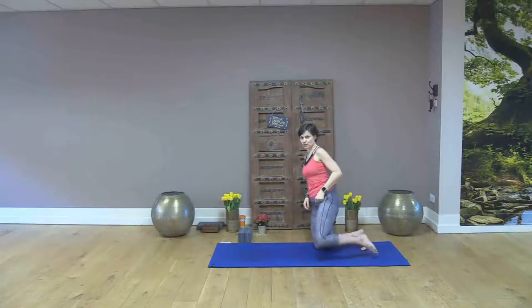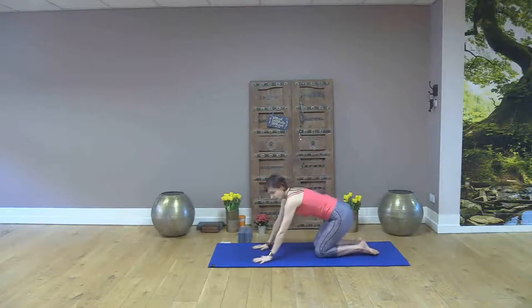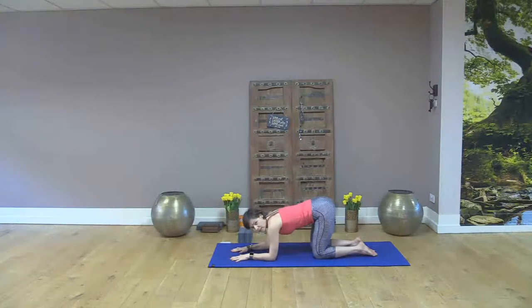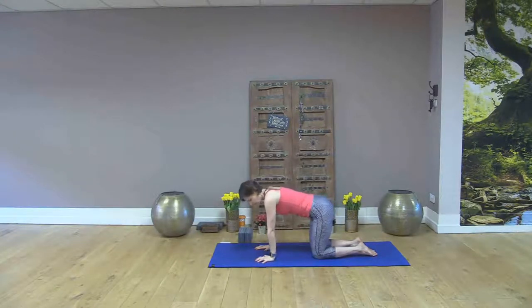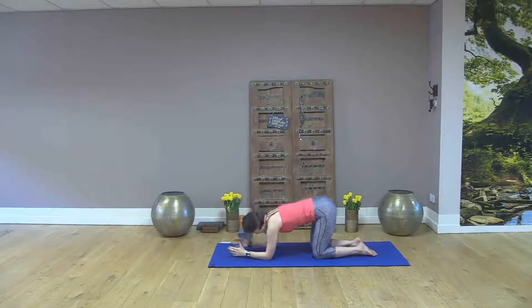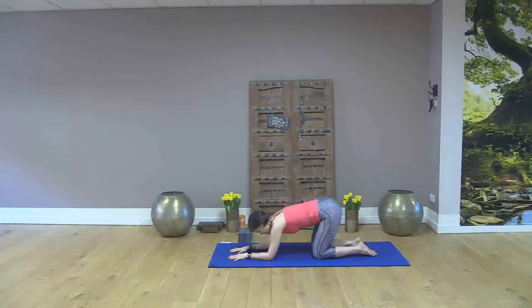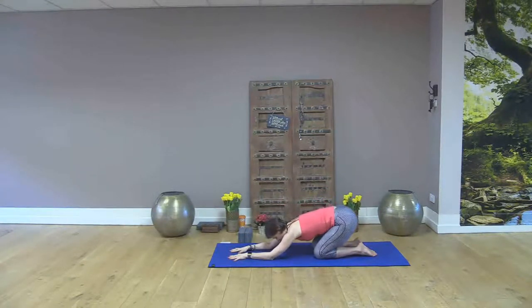So now let's change your position on the floor. And you're going to place your forearms in front of you, with the elbows exactly where your hands were. Okay, so now hands underneath your shoulders, shoulder-width apart. So this is the place to put your elbows. Hands nice and flat. And now you inhale, lean forward. And as you exhale, move back.